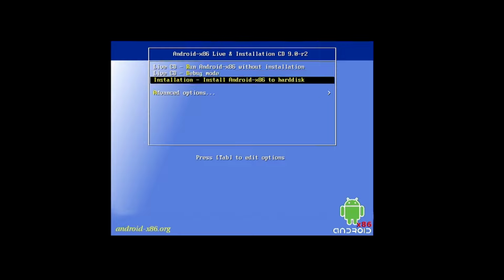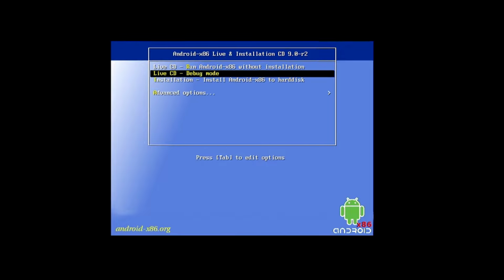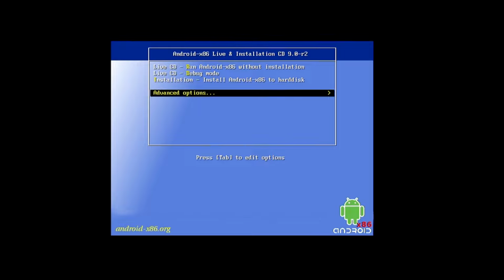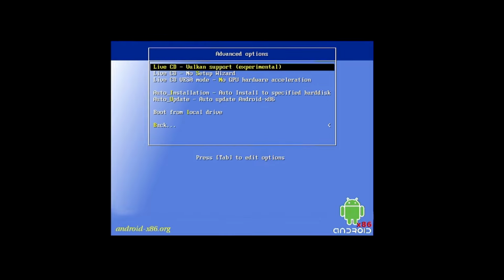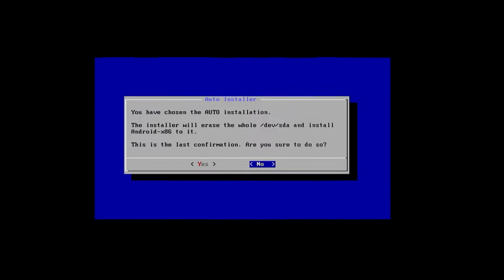So here you have to select advanced option. So use your keyboard up and down arrow keys and click advanced option, hit the enter key. Then choose here auto installation, auto install to specified hard disk. Hit the enter key. And now it will be booting up. Next it will say auto installer. You have chosen the auto installation. Do you want to proceed, yes or no? So you have to select yes. And again hit the enter key.